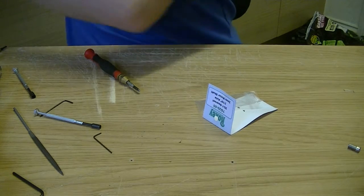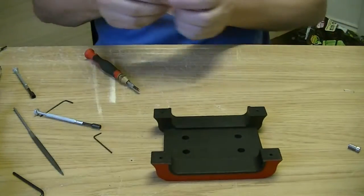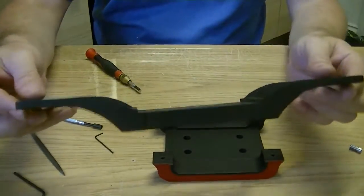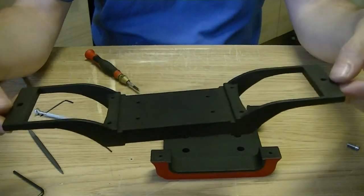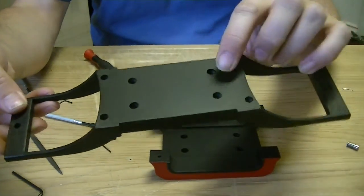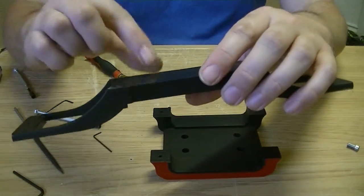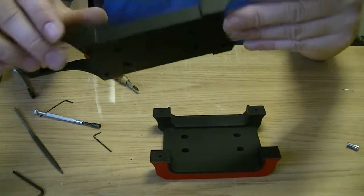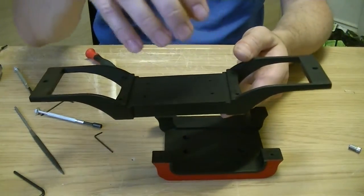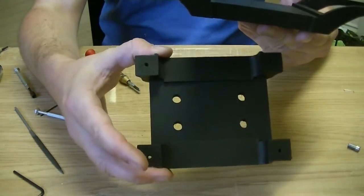Next is the body, well, the carrier frame. You have the carrier frame, which underneath you've got 4 big holes. They're used to have the firebox bolted in place later. That's why there's 4 big holes under there.